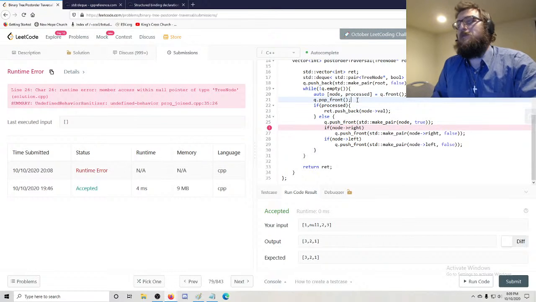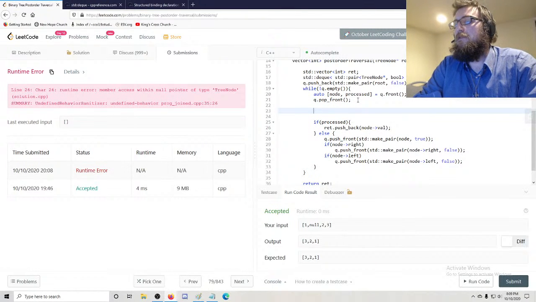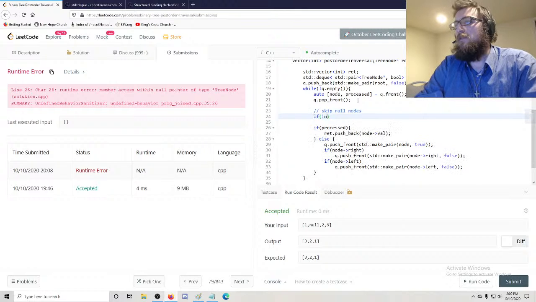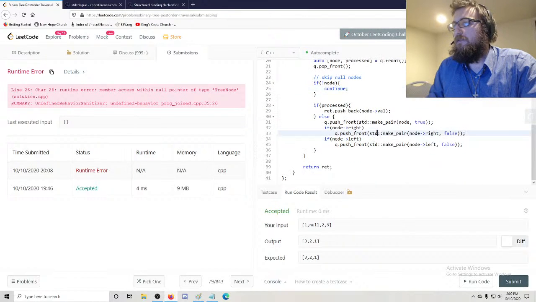Alright, fine. So it was better to do this then. Skip null nodes. And then you don't need to check this at all.